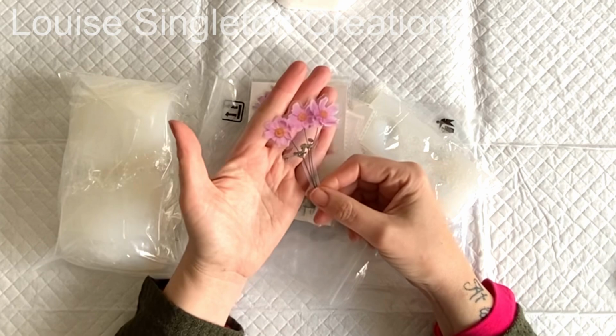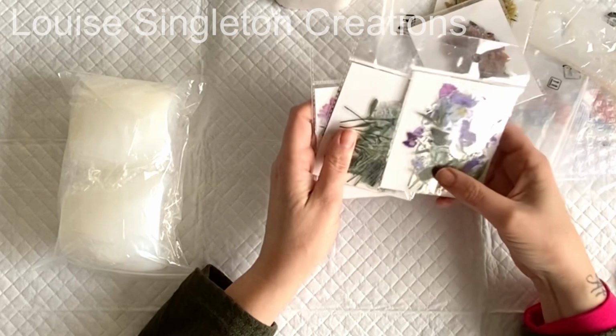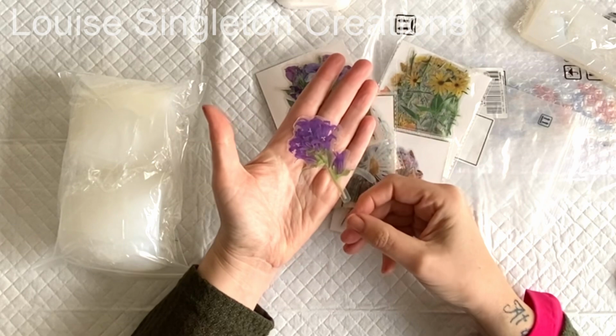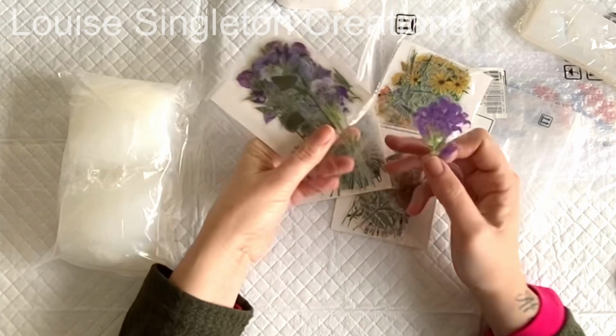It looks like they're all photographs of flowers, so it's going to be very realistic when they're in the resin. I'm not sure about how much the space around the flowers will show up. I will have to try it out to see. But there's lots of different ones and lots of packets all came together, so there's loads to try out. I'm really interested to have a go at those with resin.